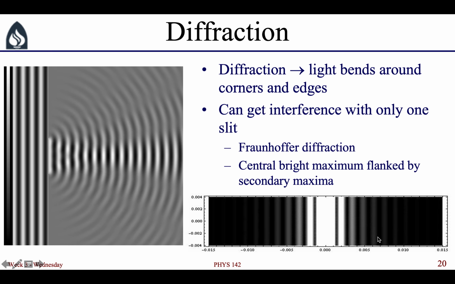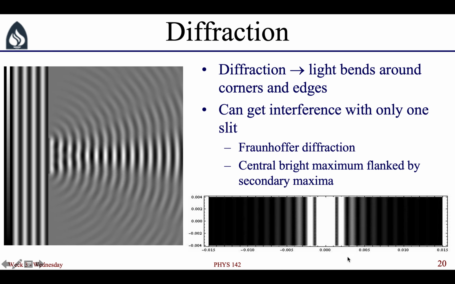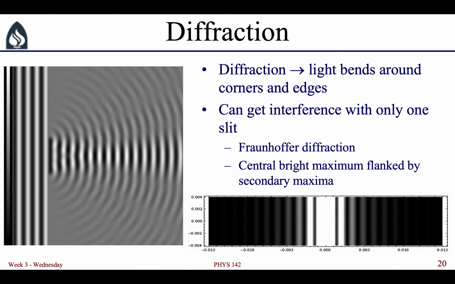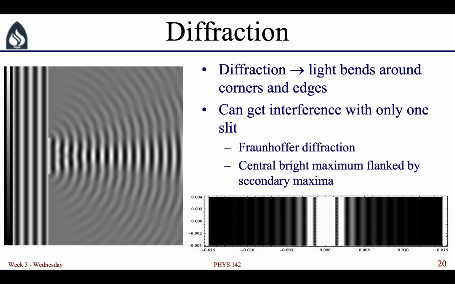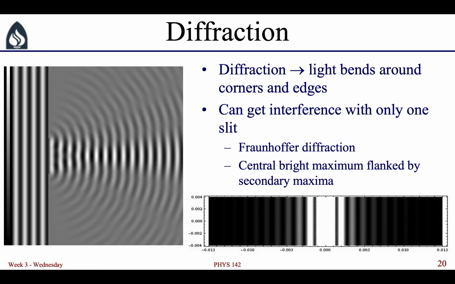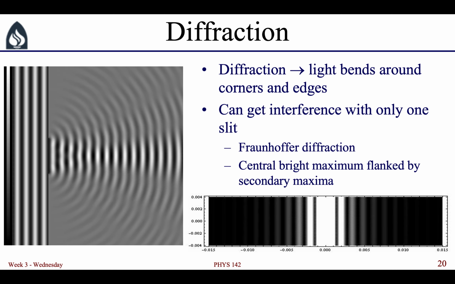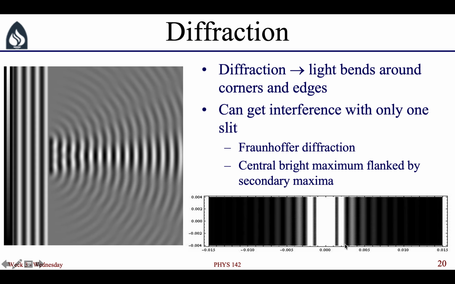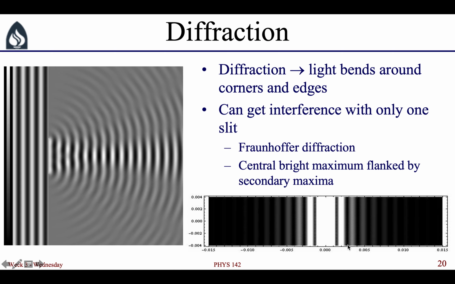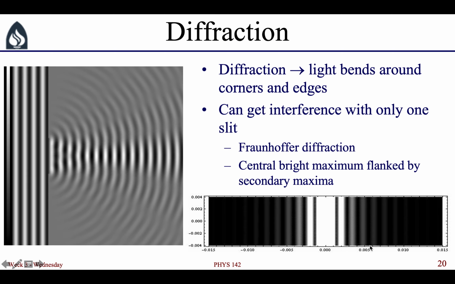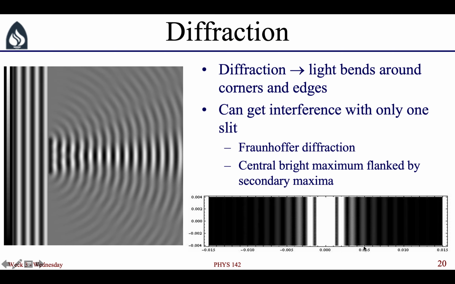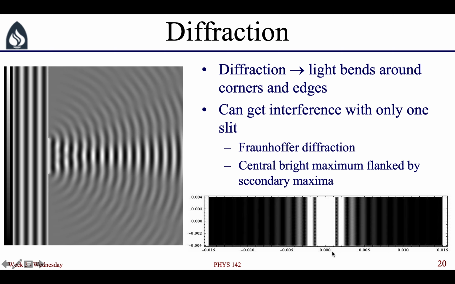So if you shine light through a single slit, so you have a single wavelength of light going through just one slit, you will get a very bright central region that is wider than what you get with the double slit pattern. And that broad, bright central region is flanked on either side by a dark spot or a dark stripe, and then you have another bright region and then another dark, bright, dark, bright, dark, bright as you go outwards. And you'll notice that the bright spots get dimmer and dimmer as you move away from that central bright spot.